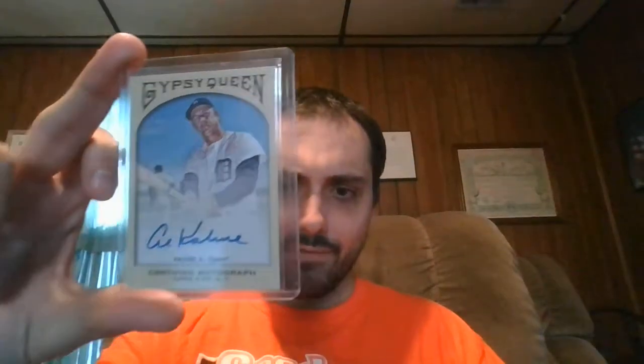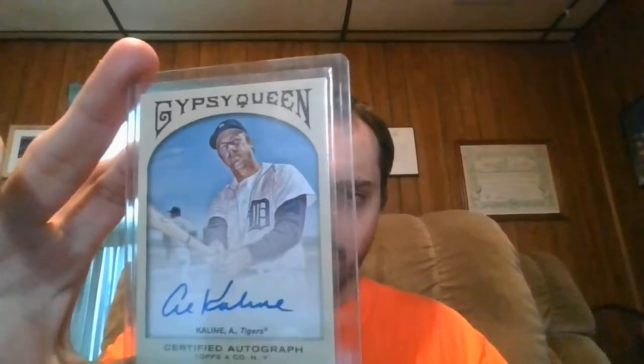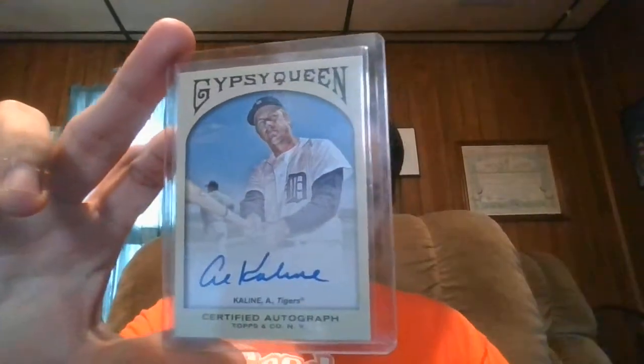I'm also working on the 2012 and 2013 sets. I've tried to pick them up when I can and when I find a good price on them. I was bidding on the same 2011 set on a Brooks Robinson, but I got outbid on him. I'm super excited to get the Al Kaline — I haven't seen too many of them come up for sale, so I kind of bid accordingly.